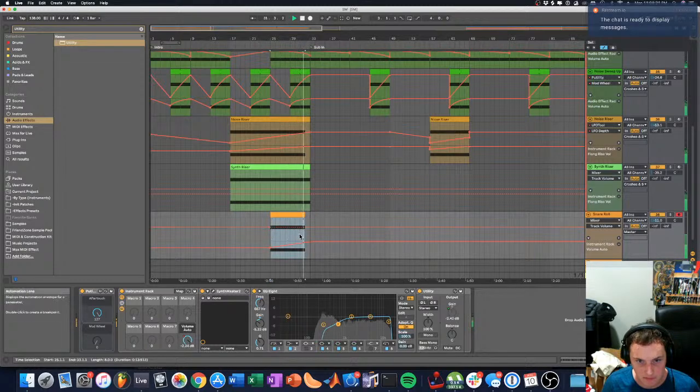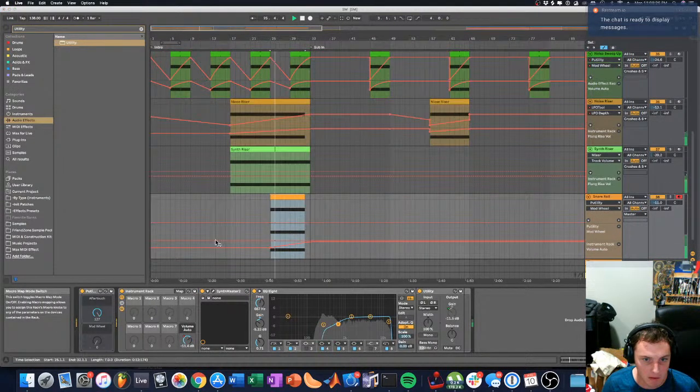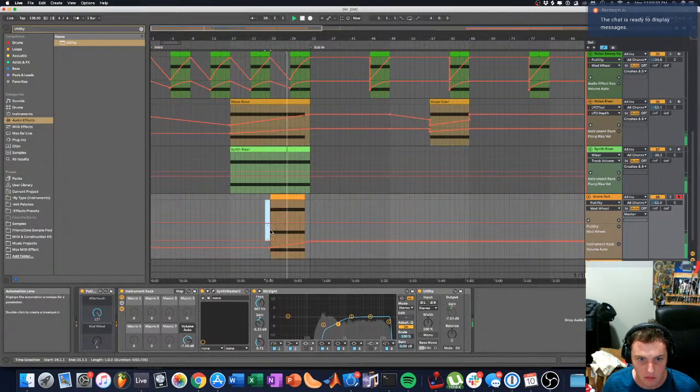Here we go. And this high pass filter, let's see.